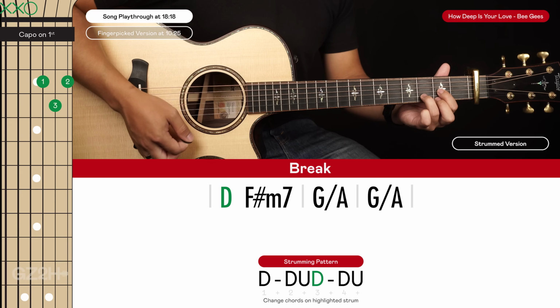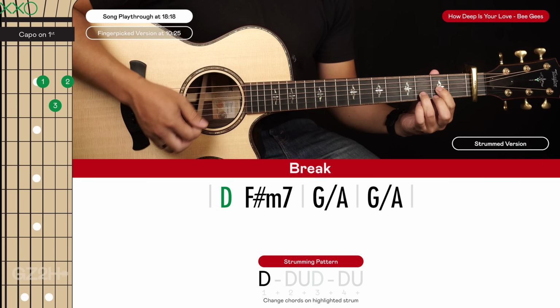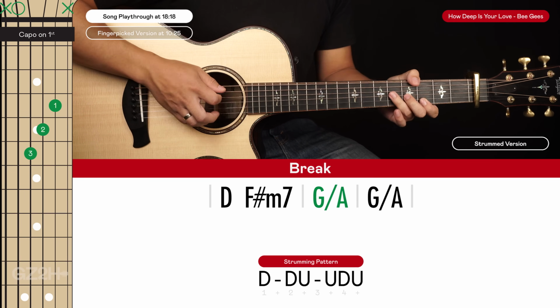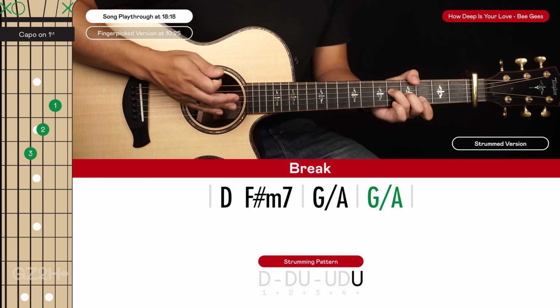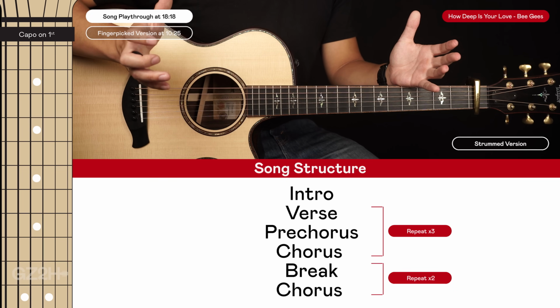It's just D to F sharp minor 7. So similar to what we had in the verse. And then we go to a G/A for 2 bars. So 1, 2, and 3, and 4, and 1, and 2, and 3, and 4, and that's it for the break. Now in terms of structure, this is how the song goes.